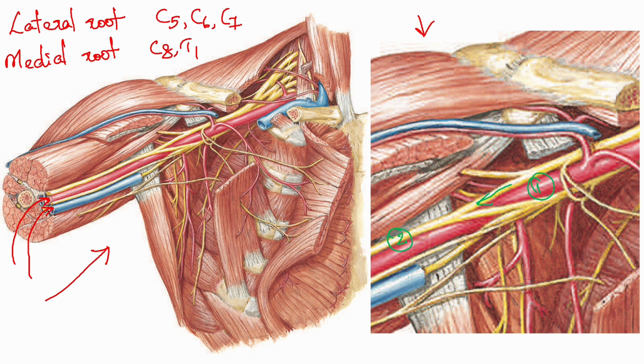We can clearly understand median nerve is formed by the union of lateral root and medial root, and we have to identify a very specific relation over here because it is clearly evident in this diagram. This medial root is actually crossing the axillary artery to join with the lateral root. It is not like the median nerve is formed at the exact center of the axillary artery. You have to understand this very particular relationship of the median nerve with the axillary artery. Median nerve is located on the lateral aspect. You can clearly identify the relation in this region. The median nerve is located over the lateral aspect of axillary artery.